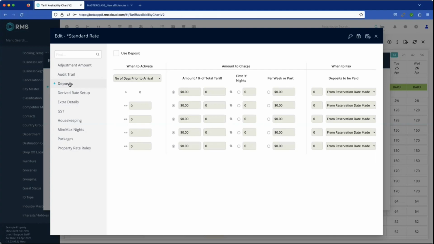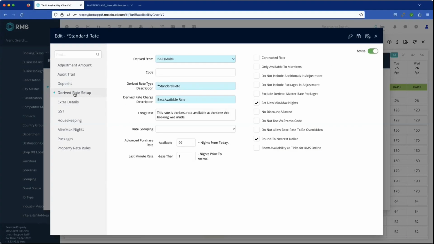If it's the booking engine, maybe a different rule, and if it's whatever, another rule again. So this is where you might consider setting up your deposit rules. It's all pretty obvious, and for your peak periods, maybe you take 100%. Maybe for your off peak, maybe just the first night, maybe nothing. So you can do all that there.